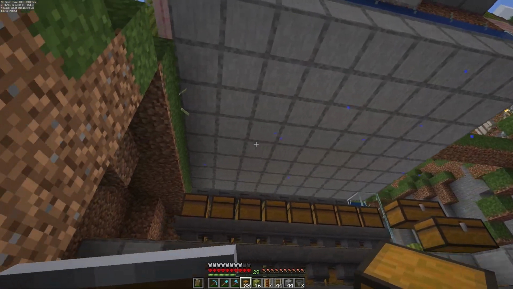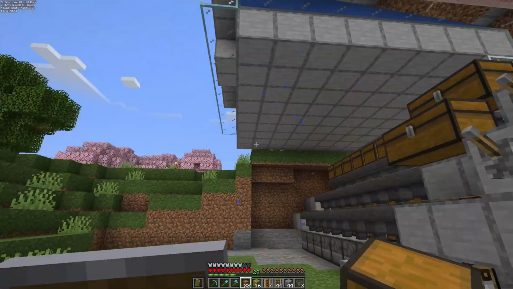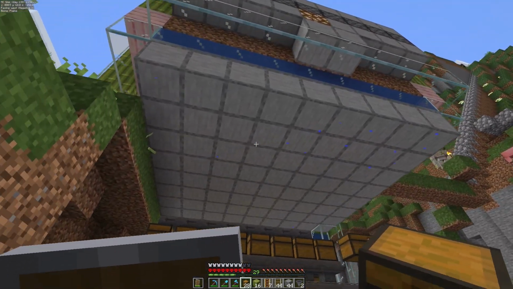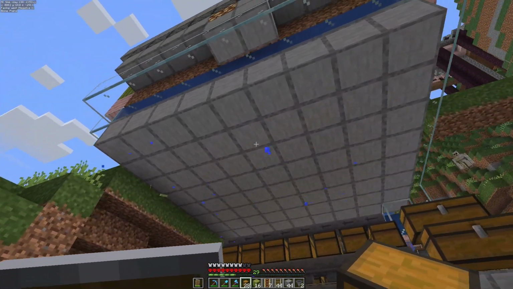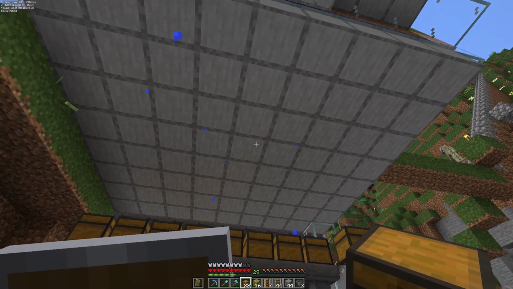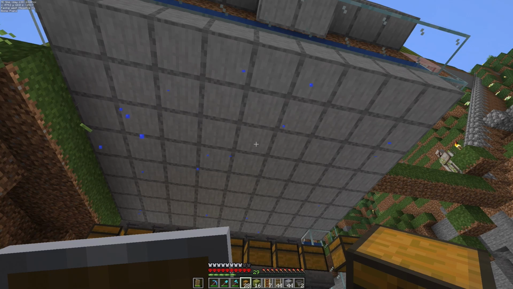Also, I think I may want to do something about all the drippiness. Yeah, I don't know that I need my furnace to have water drops in it. It seems like the wrong feel for a furnace to be under a drippy ceiling, to be perfectly honest about it.